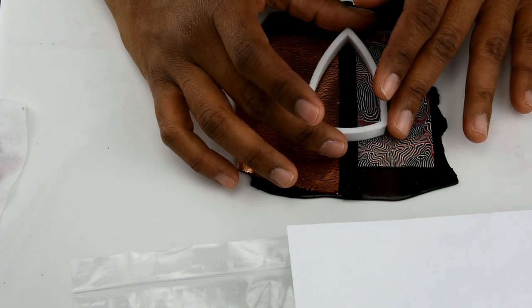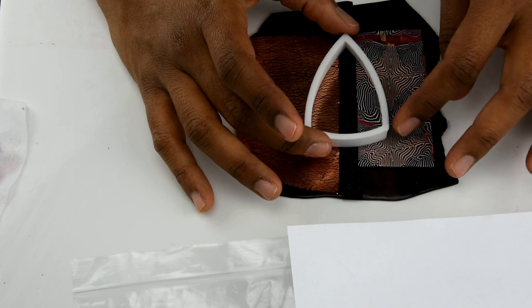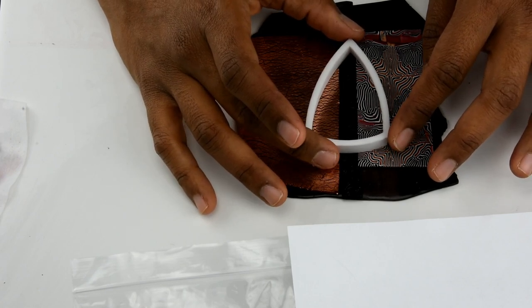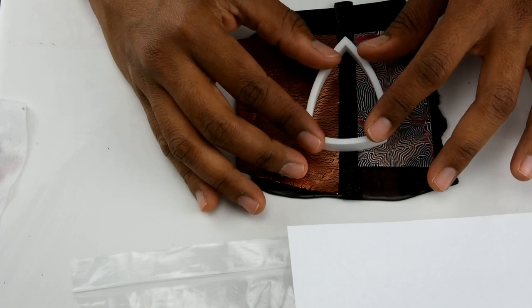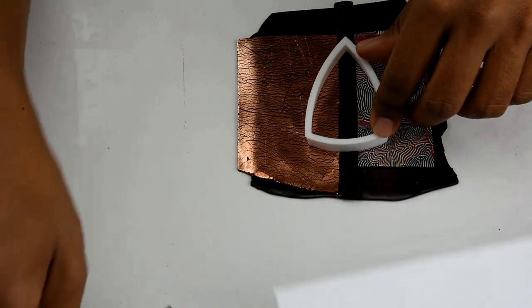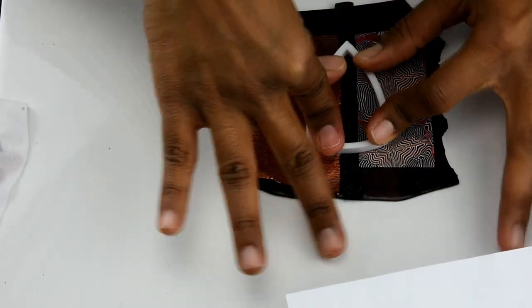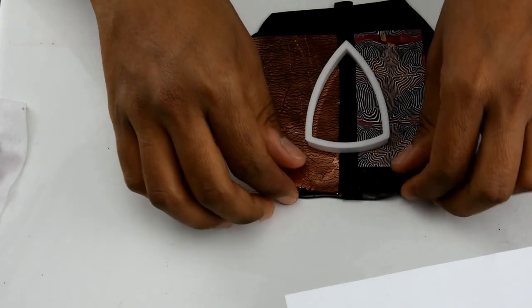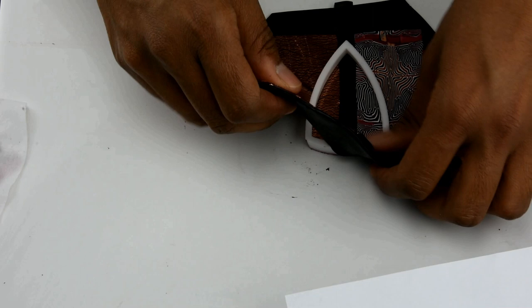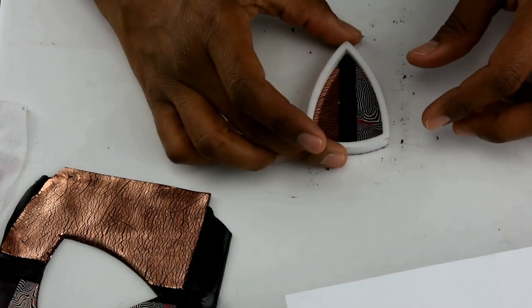Now I have my cutter — this one is from Decema Designs, it's a really good cutter — and I'll place it where I want it to be. Push it really firmly, making sure it goes all the way down to the tile, then lift up the excess clay. You're going to bake this at Premo's recommended temperature, which is 275°F, on a tile using a printing paper, and you're going to cover it for 30 minutes.